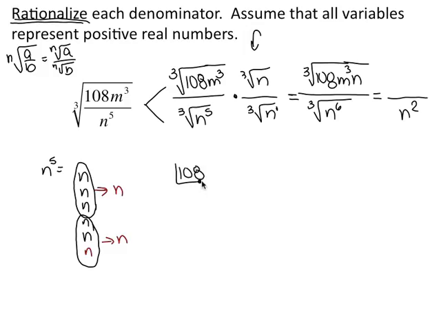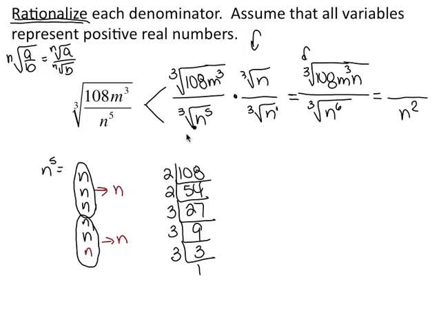So we take 108 and we do the prime factorization for that. So divide it by 2, the smallest prime number. And then that gives us 54. We take 54 divided by 2, and that gives us 27. 2 no longer goes into 27, so we go to the next prime, which is 3. 27 divided by 3 is 9. Divided by 3 is 3. Divided by 3 is 1.